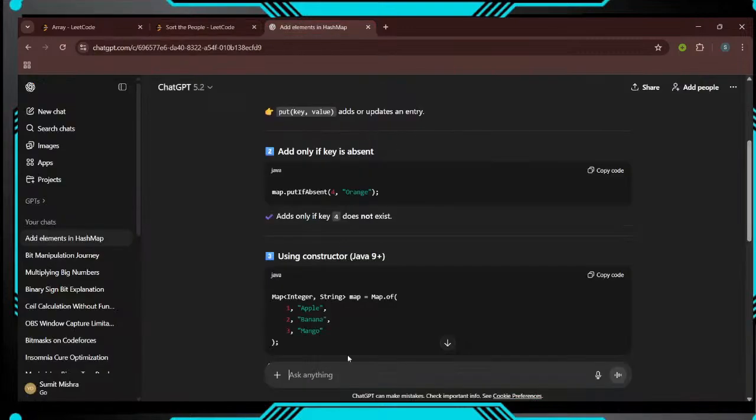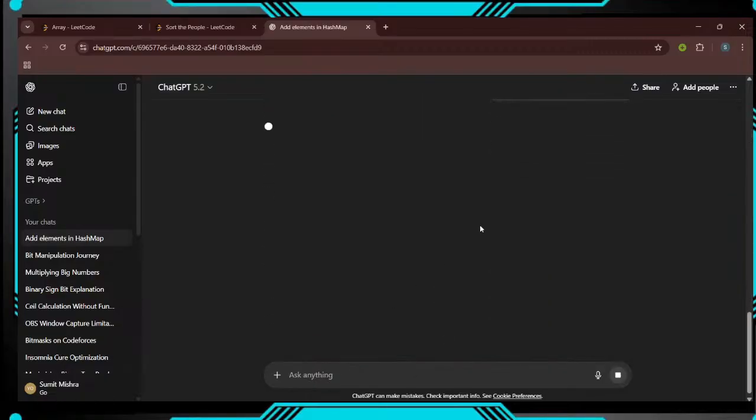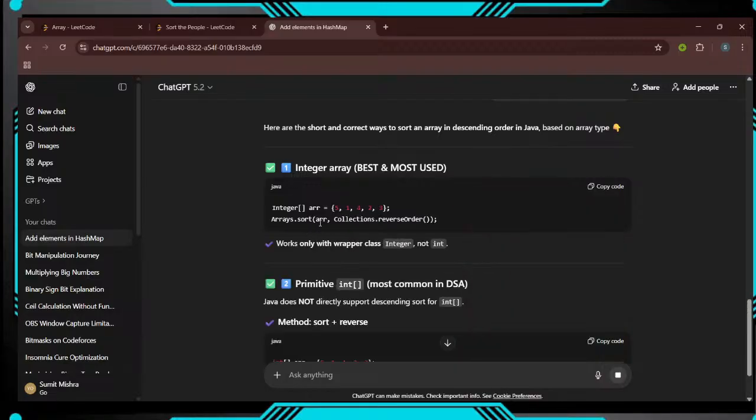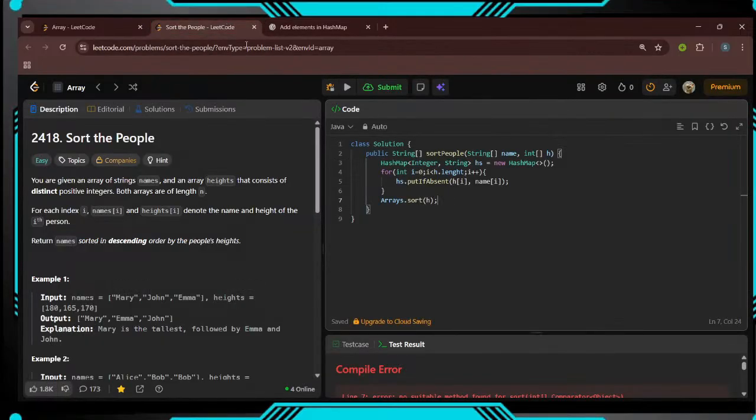There is a method to sort an array in descending order. You can do it manually by swapping elements using a temp variable, but there is an inbuilt method which does it relatively faster than what you could do.